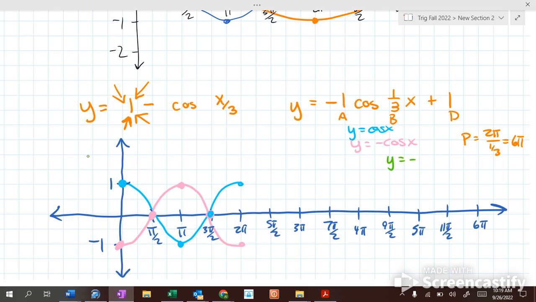Then I'm going to do y equals negative cosine of 1/3 x. So I'm going to make everything 3 times as far away from where it was when it was pink. So 3 times a 0 is still 0. This was 2 spaces, so now we go 2, 4, 6 spaces. This was 4 spaces, so we go 12 spaces. 2, 4, 6, 8, 10, 12. And then, instead of being 6 spaces over, I'm going to go 18 spaces over. Instead of being 8 over, I'm going to be 24 over.